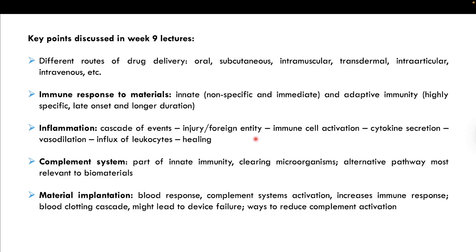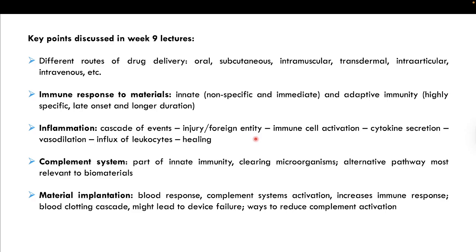So what happens when you implant a material inside a patient's body? First of all, blood flows all over the body, right? So wherever you're going to put an implant, blood is going to be in contact with the implant, and as I said, this complement system gets activated. The complement system is made up of different proteins, which are usually in an inactive form in the plasma, in the blood.